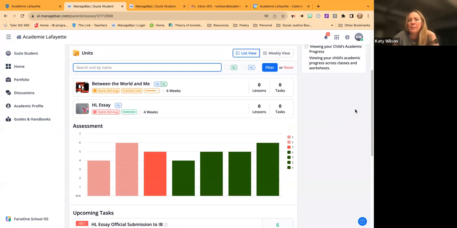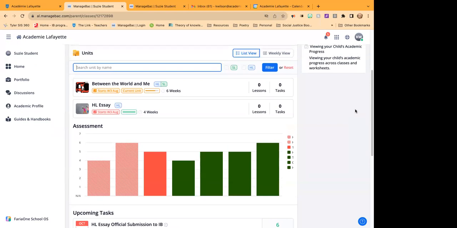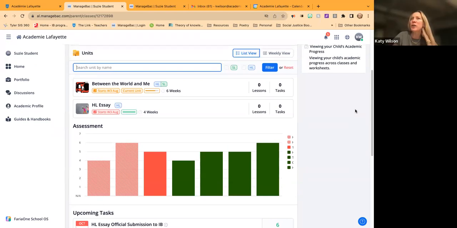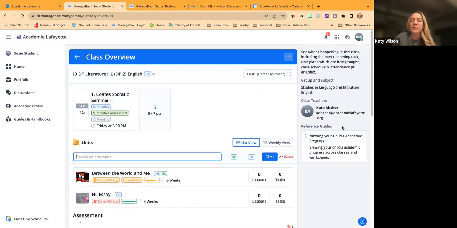Does that help, Emily? I think so. Well, you can always reach out to the teacher. And real quick, you guys, it's easy to find the teacher's email addresses in ManageBac. I know sometimes that can be hard to track down your teacher. The teacher's information, if you're in the class, is going to be on the right-hand side. So you'll always be able to access it. I think that will probably just populate your email client if you click on it.